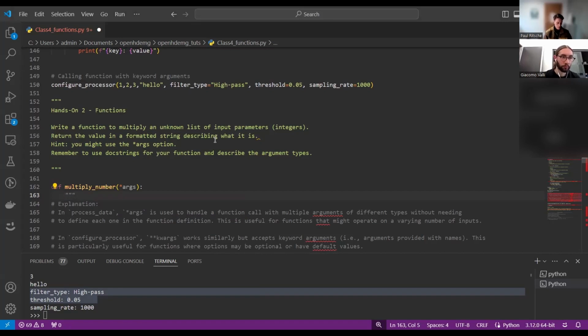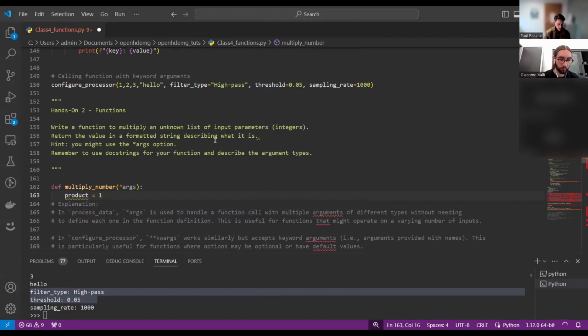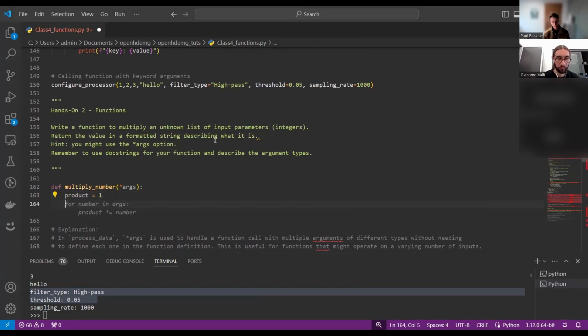And now we need to do something peculiar at the moment, which is this. So basically, we need to define a starting point for our function. And this is just so that we have, because we're multiplying, we need a starting point. And the starting point can't be 0, it can't be none, it needs to be something. So because we make our lives a bit easier, we define this as 1, and then loop through our args, through our arguments. And this is seen here.